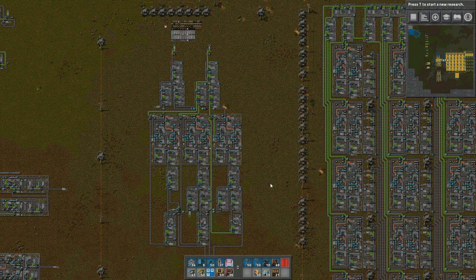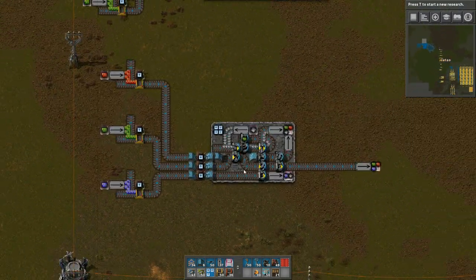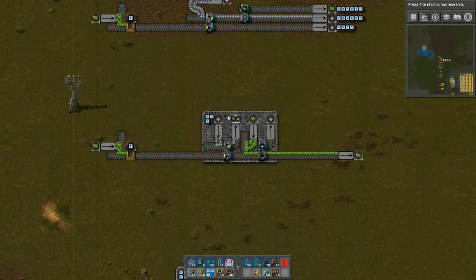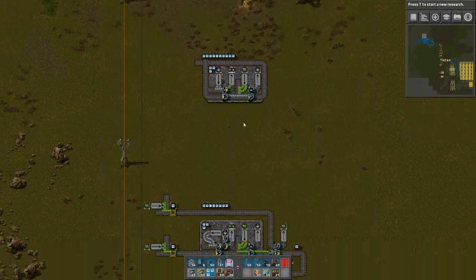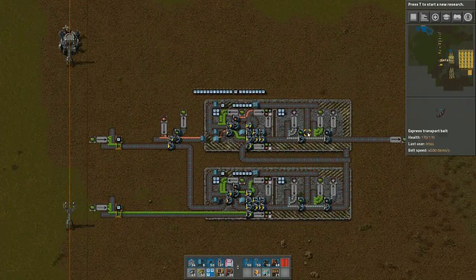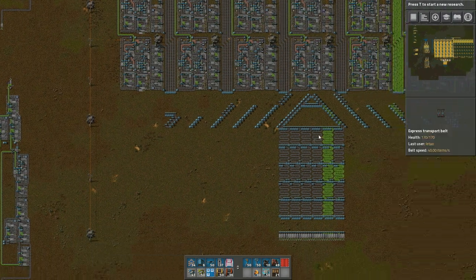Hello everyone, and welcome to part 2 of the series where I show you how to build a working CPU in Factorio using belts. In part 1, I showed you how to build some basic combinational logic gates and a few of their applications, including performing addition and powering a 7-segment display. In this part, I will be building sequential logic components, including memory cells, and showing some of their applications as well, including a counter and a scrolling display.